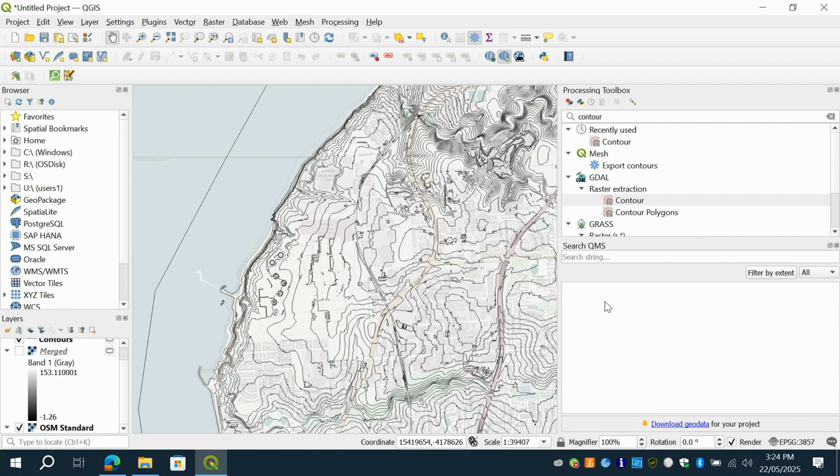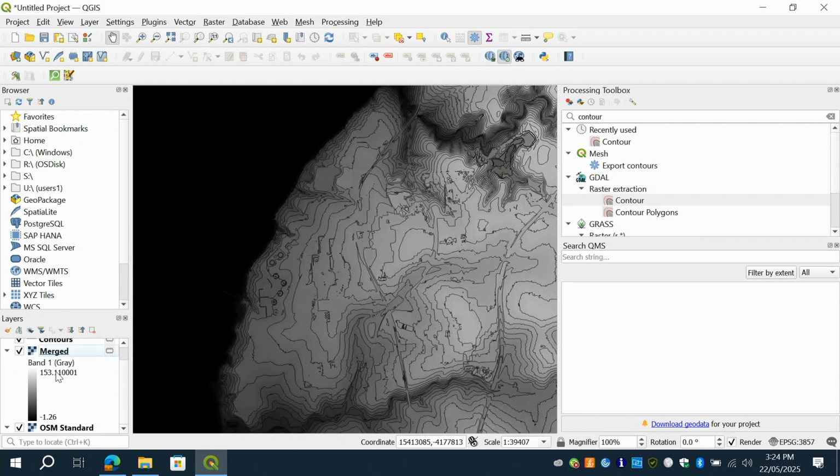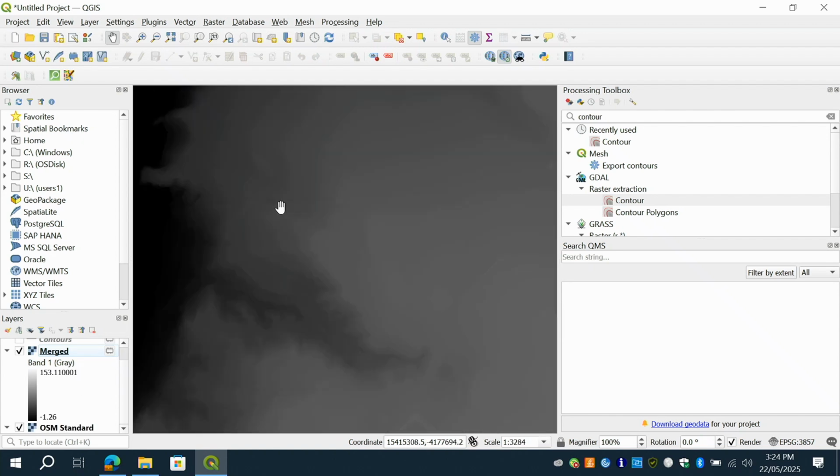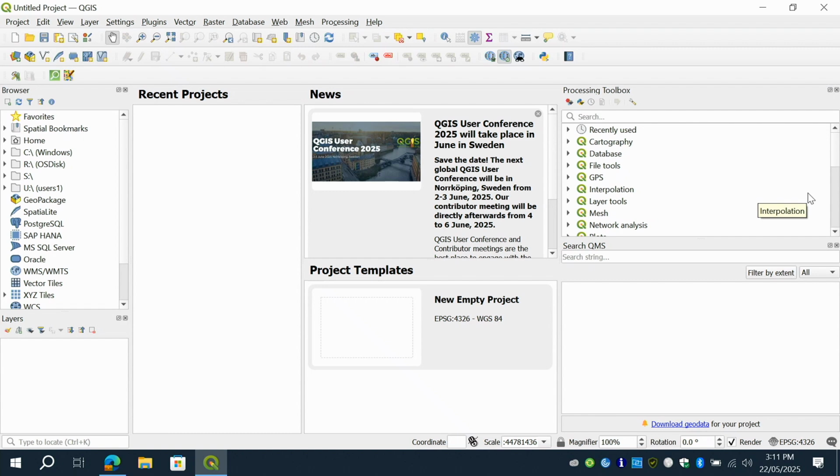And the second topic of this tutorial is to generate points of different elevation levels based on our raster layer. So let's turn the merge raster layer on again and turn the contours off for now. As we mentioned in the very first video, how the raster layer is working is it's made up by millions of pixels.